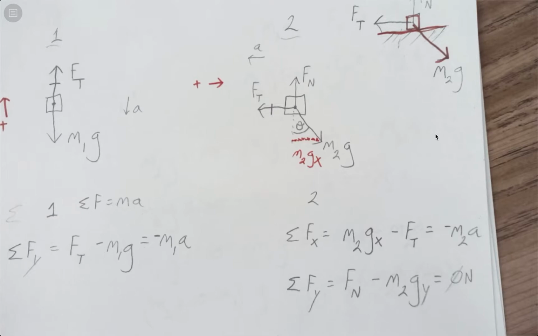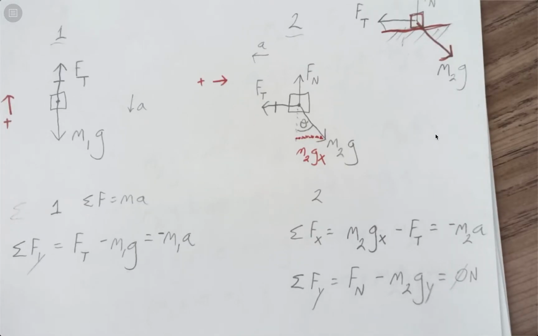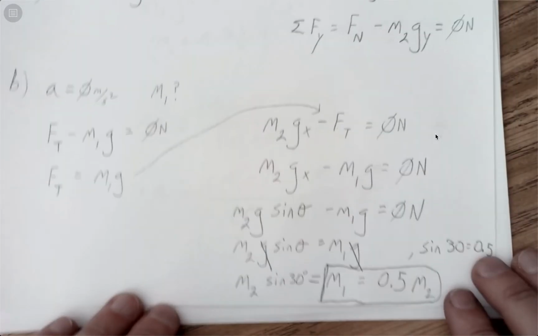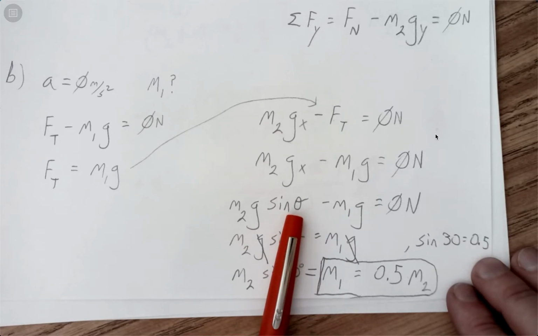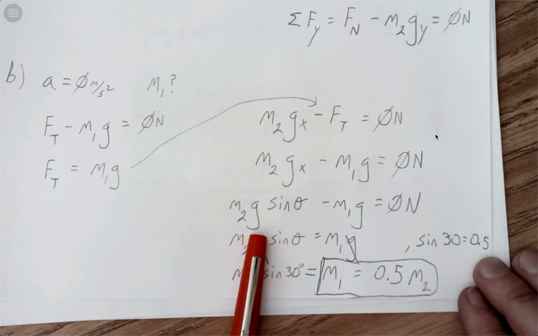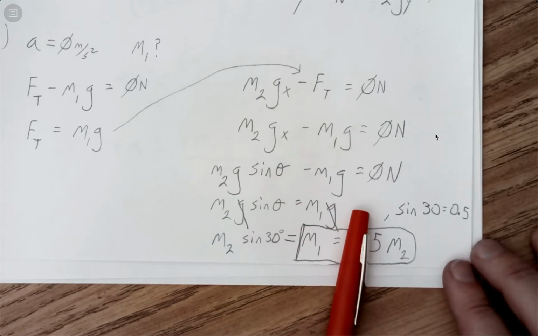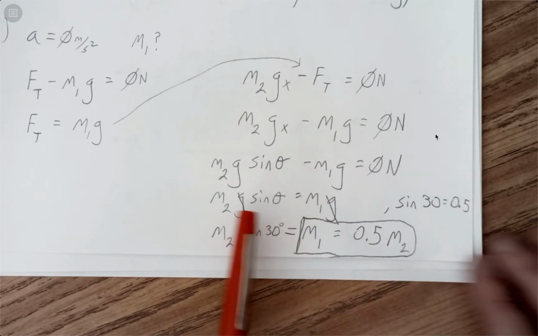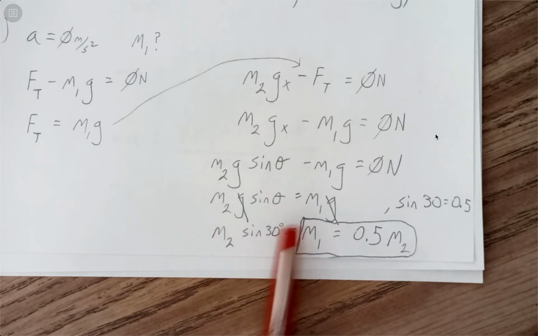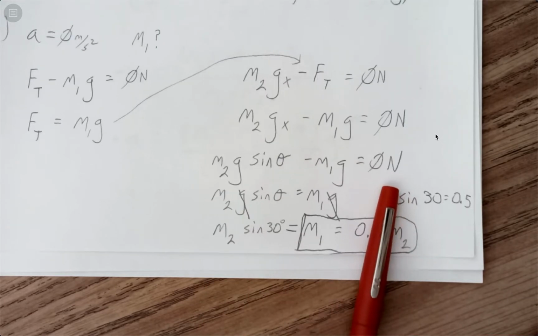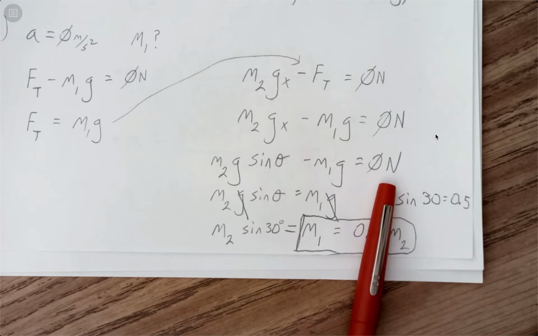So some old hippie caught another hippie. This is opposite, so sine of theta. So I'm going to use that sine of theta multiplied by g. And now we have this expression here which is equal to 0. I'm going to set this mass equal to the mass because I'm moving m1 times g to the other side.